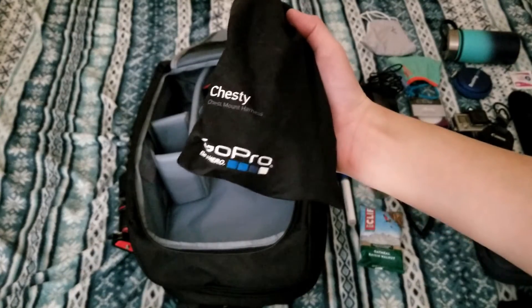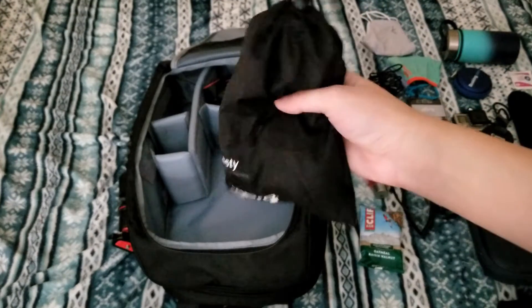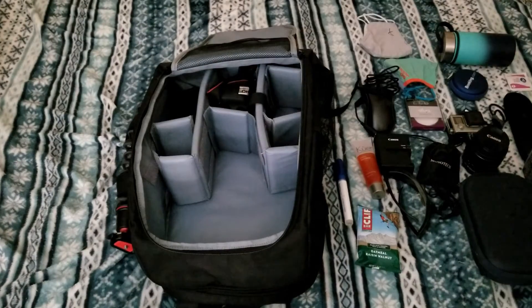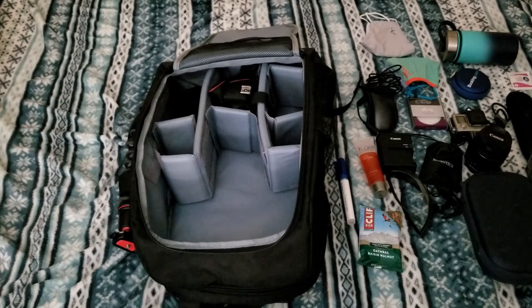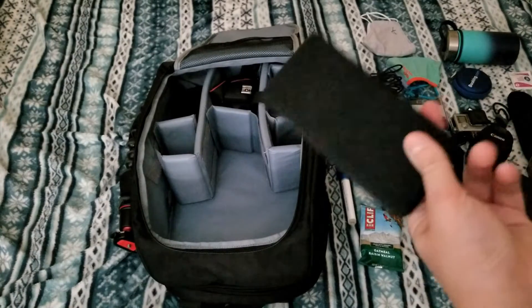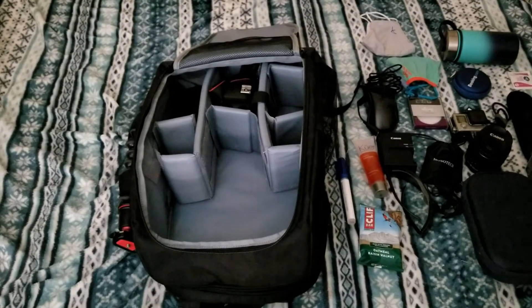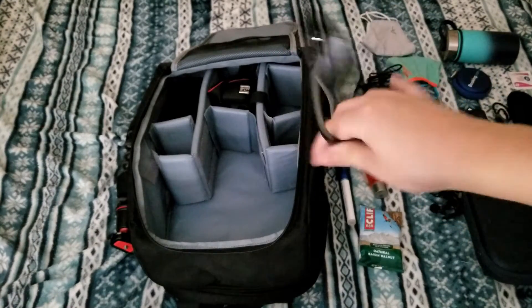Next up is my GoPro accessories — this can be a head mount, or the mount to a tripod, or different lenses for my case. Next is a power bank. I tend to bring this on longer trips; it's good to have for charging, especially when you're going out for a long time outside. I didn't really use it for the trip — I found no reason to, my phone has good battery. I also use sunglasses. These are not actually sunglasses — these are like construction glasses, but they work.